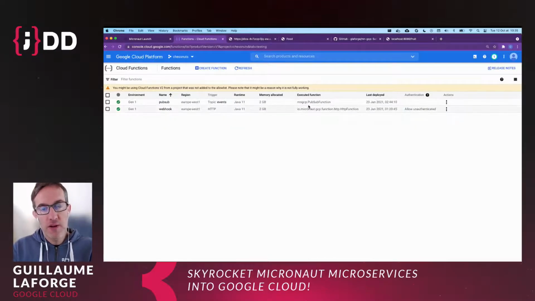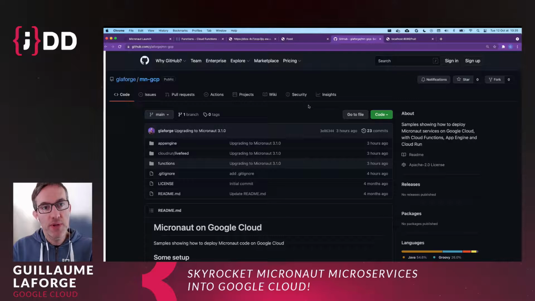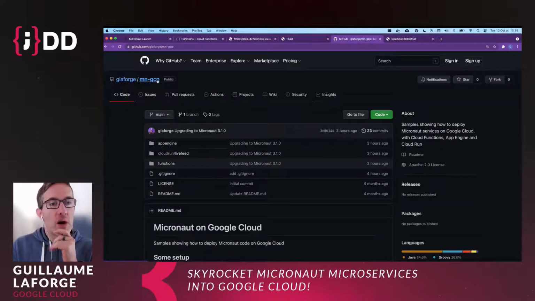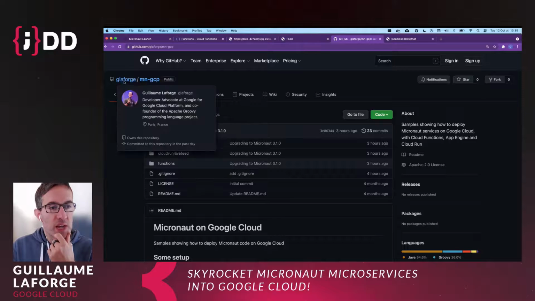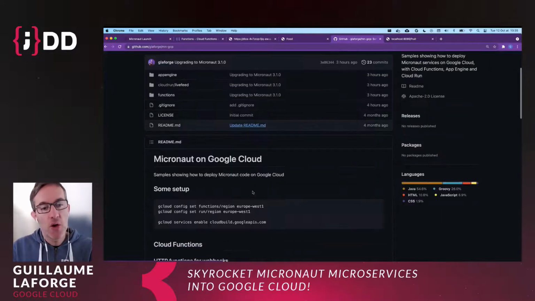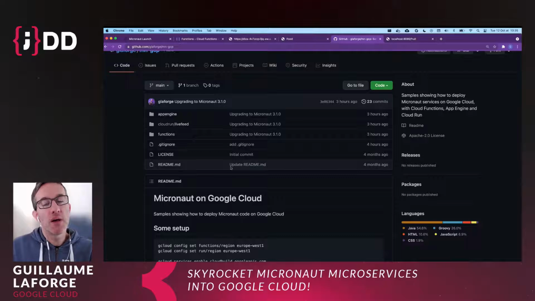Something I'd like to mention before showing the code. On GitHub, I have a little project in my repository. So if you go to github.com/glaforge/mn-gcp, so Micronaut-Google Cloud Platform, basically, all my functions, App Engine apps, and containers are available there.